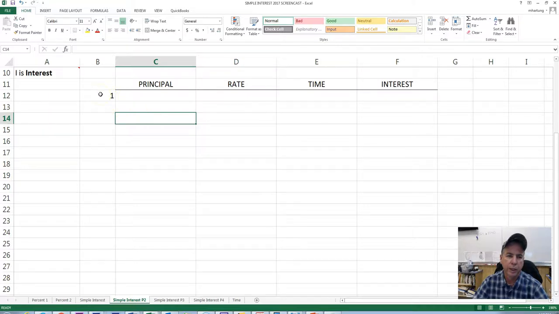And then we can go ahead and put this in the center. That might look a little better right there. Problem number 1. So I'll let you pause the video and get that completed and come on back and we will do our first simple interest calculation.